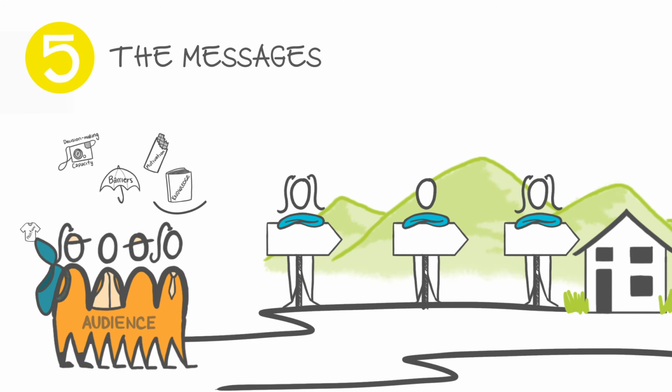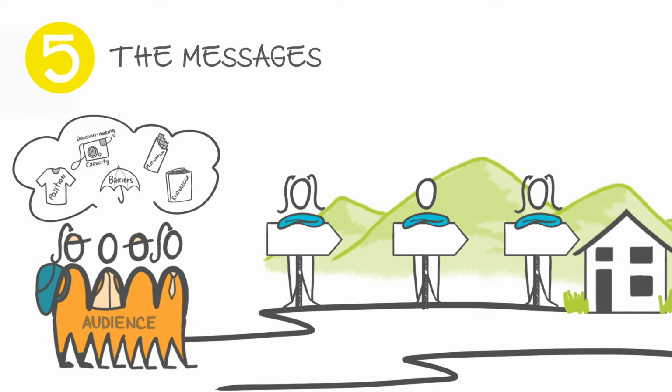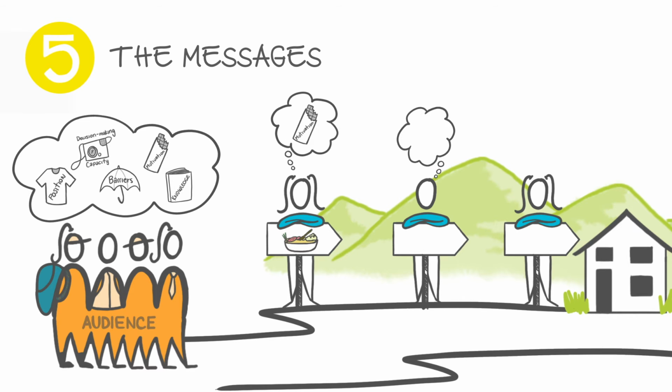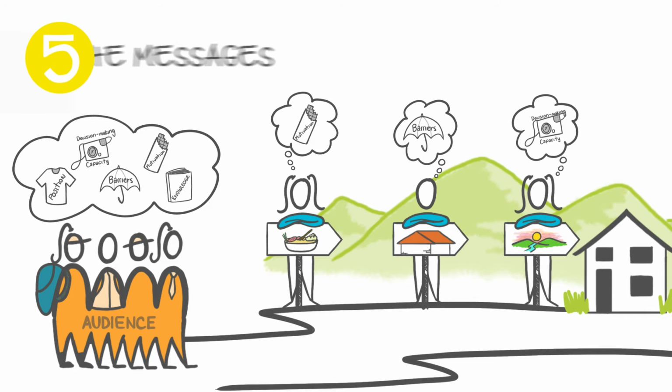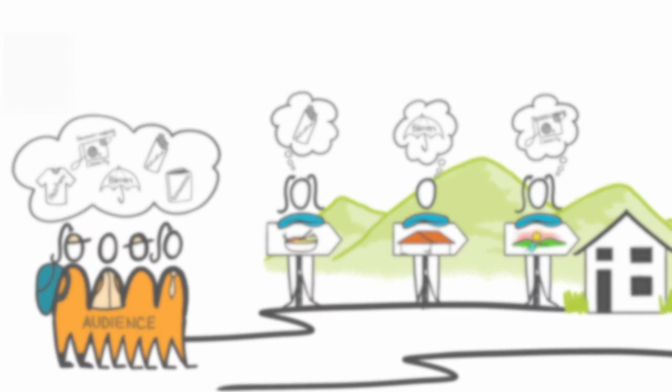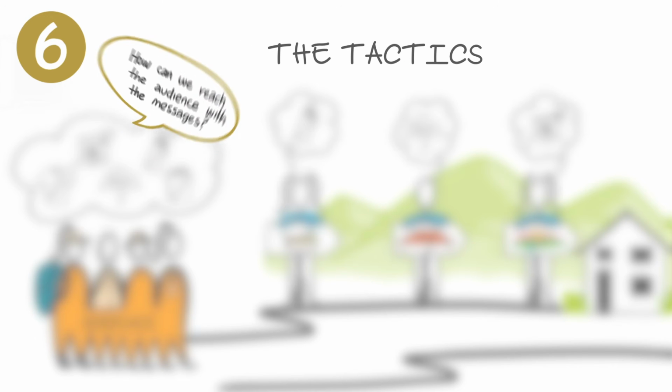When you define the messages, it is very important to have a detailed characterisation of the audience at the ready. Everything we know about them helps to find the best targeted messages, those that are based on their motivations and help overcome the barriers. The messages must convey to the audience the benefits that will be obtained by achieving the objective.